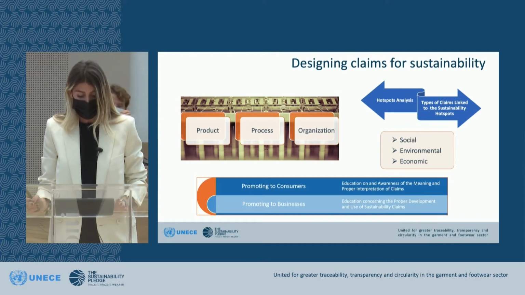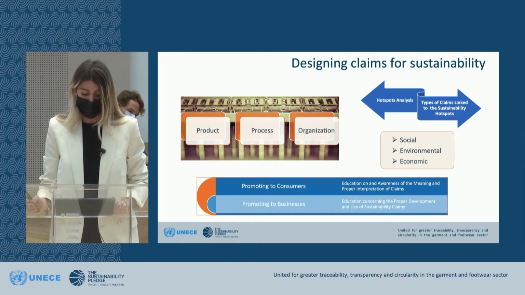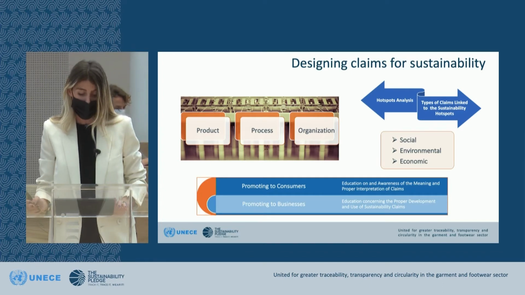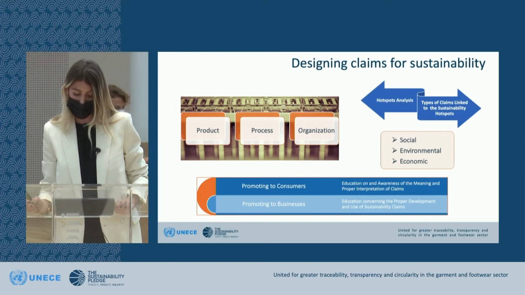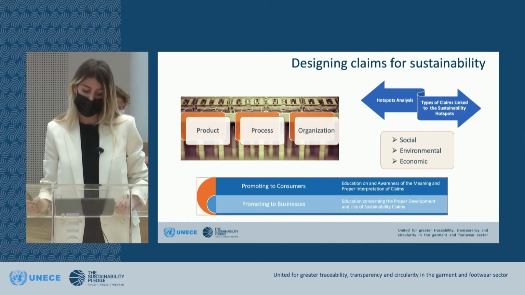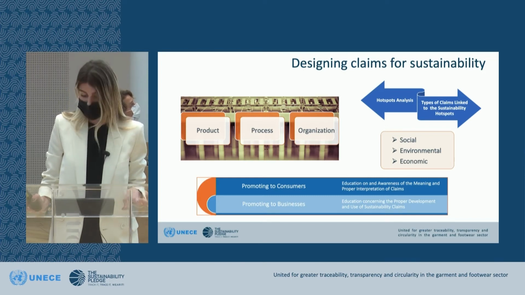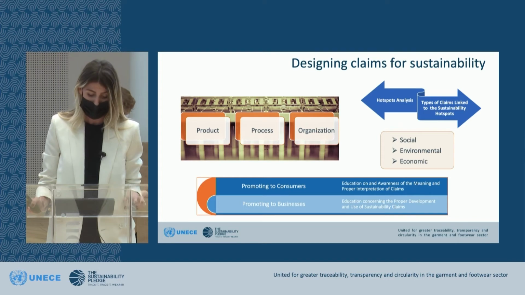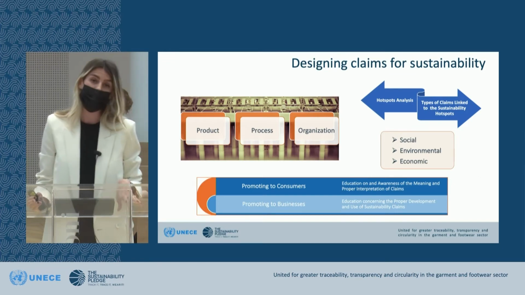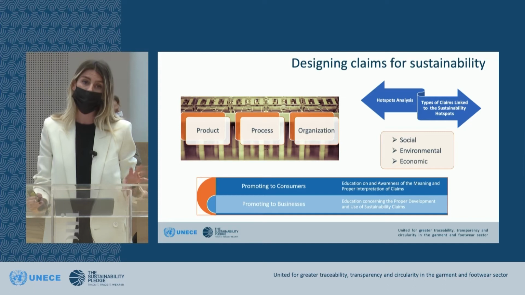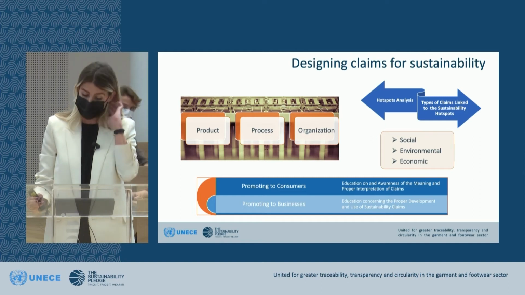This is because the garment and footwear industry faces a wide diversity of claims. According to the European Commission, there are more than 200 active environmental labels in the EU, more than 450 active environmental labels worldwide. There are also more than 80 widely used initiatives and reporting methods for carbon emissions only. And this, of course, creates confusion among consumers, and amongst companies and all stakeholders, who cannot really understand the level of reliability and the sustainability issue covered by the claim. As a result, this creates a lack of trust between the actors. And the lack of coordination, credibility and comparability among sustainability claims is a critical issue in advancing sustainable development.